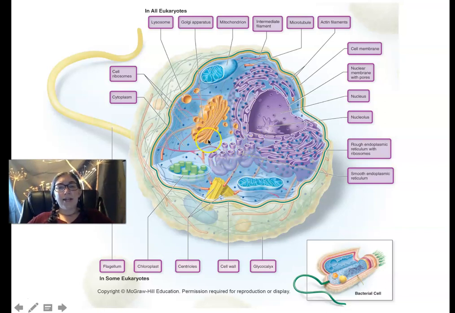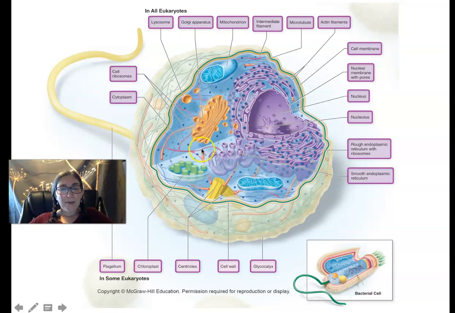Another important organelle is the orange one pictured here. It looks like a bunch of hollow pancakes stacked on top of each other. That's the Golgi apparatus. It's the shipping center of the cell, we'll see. These blue organelles that we can see little cross sections of, they have two membranes, are the mitochondria. These are the powerhouses of the cell. They pump out a bunch of ATP.